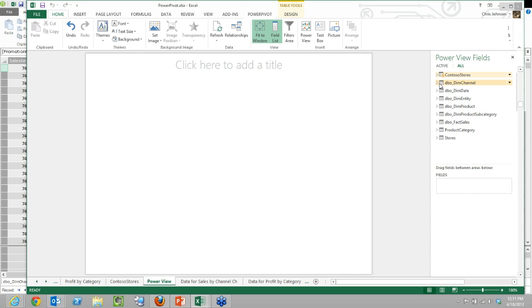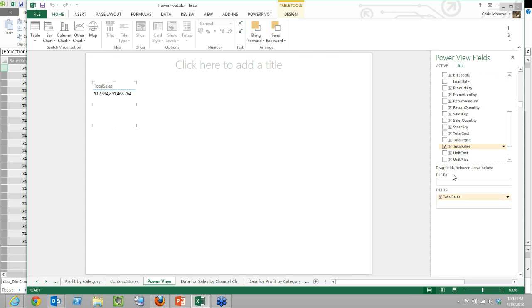For this particular situation, one of the nice things to do is to analyze the total sales across the entire organization, all the stores. So as you can see, I can easily come over in here and I can find a table that actually has the total sales for all of Contoso. If I check this box very quickly without any typing of any formulas, I have over 12 billion in sales across the entire organization. And this is very neat.